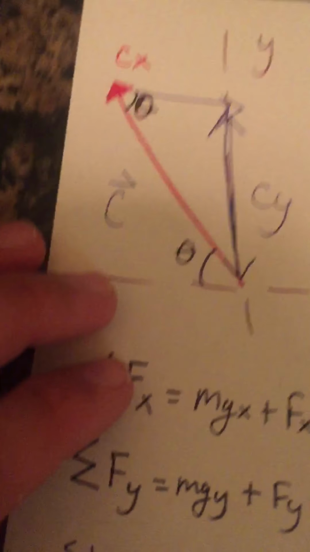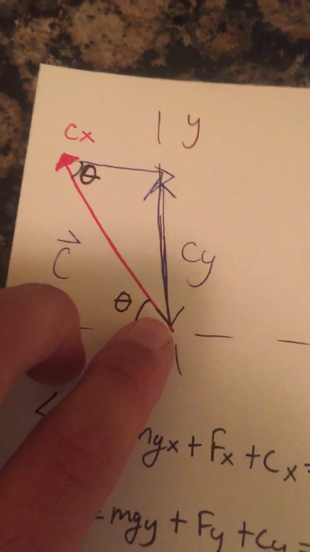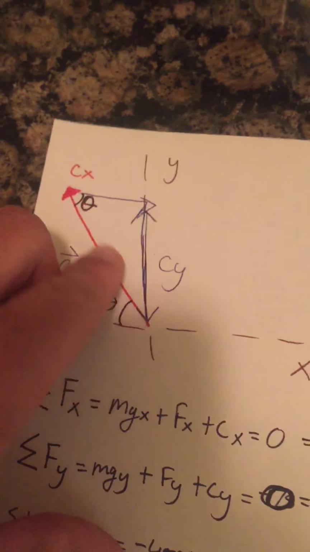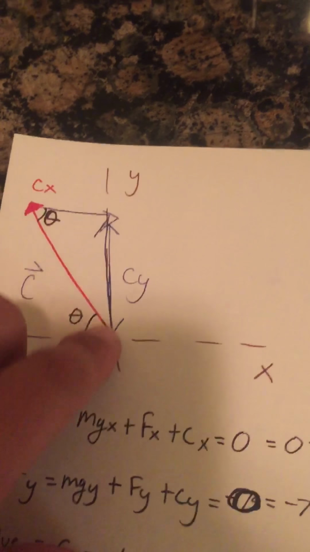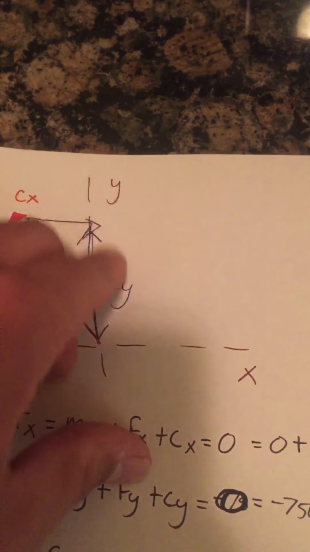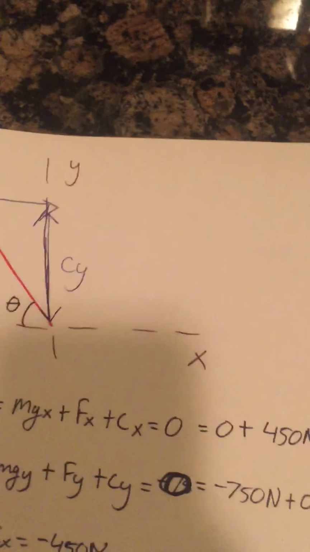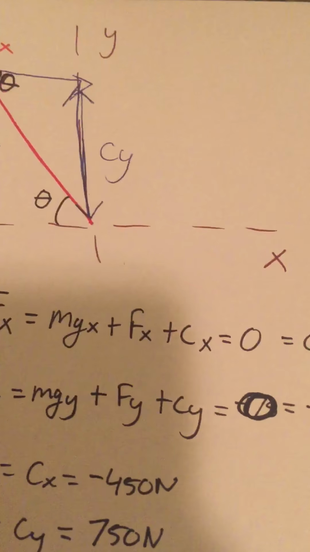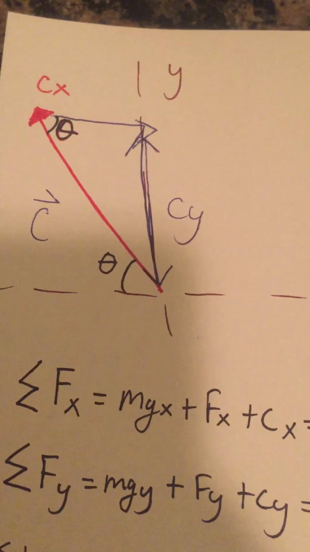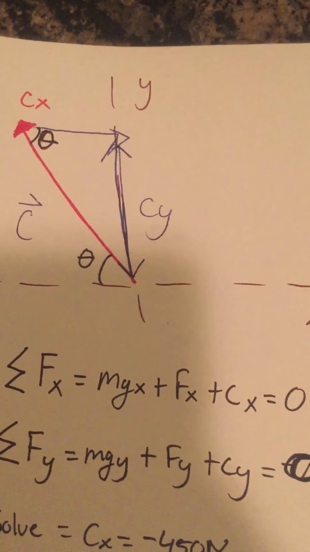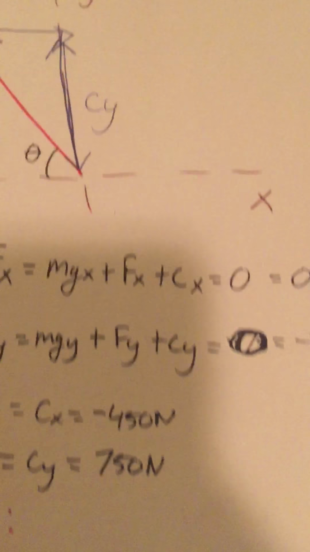So next, because we drew our free body diagram, we have to talk about our contact force. And our contact force is right here. What you draw is this contact force going out, and then it makes a right triangle right here. This is your y-axis, and this is your x-axis. Now we set the x and y components of the net force each to 0 because the chest of the football player is at equilibrium.